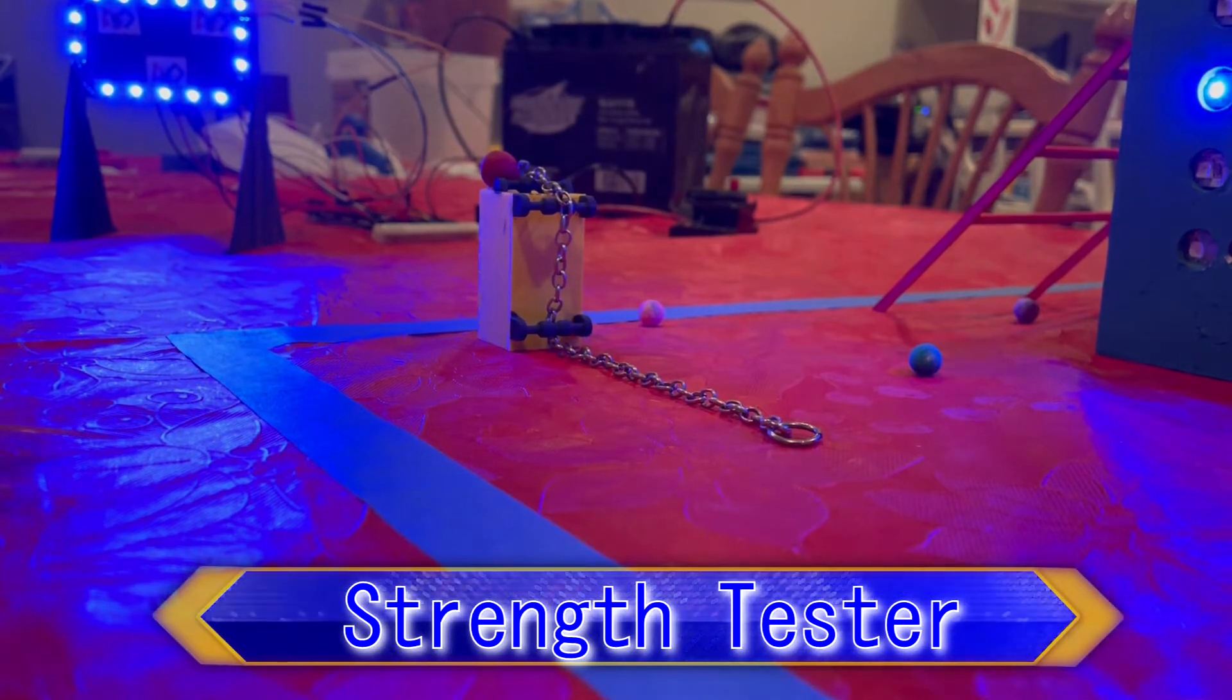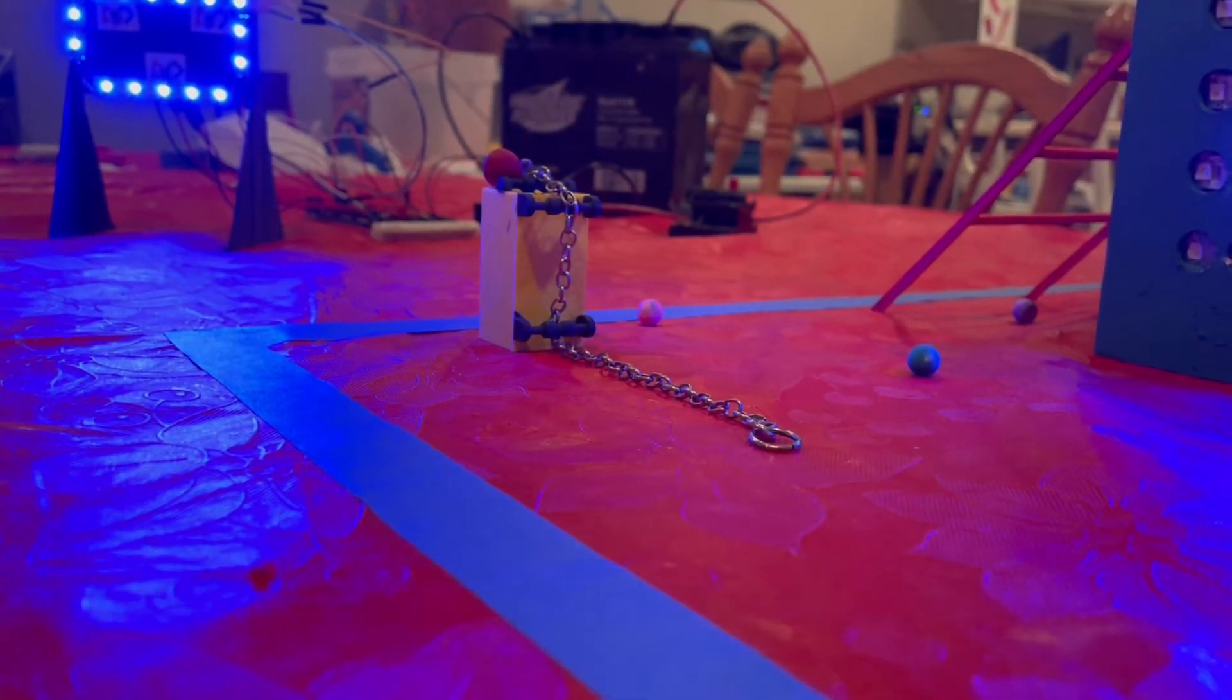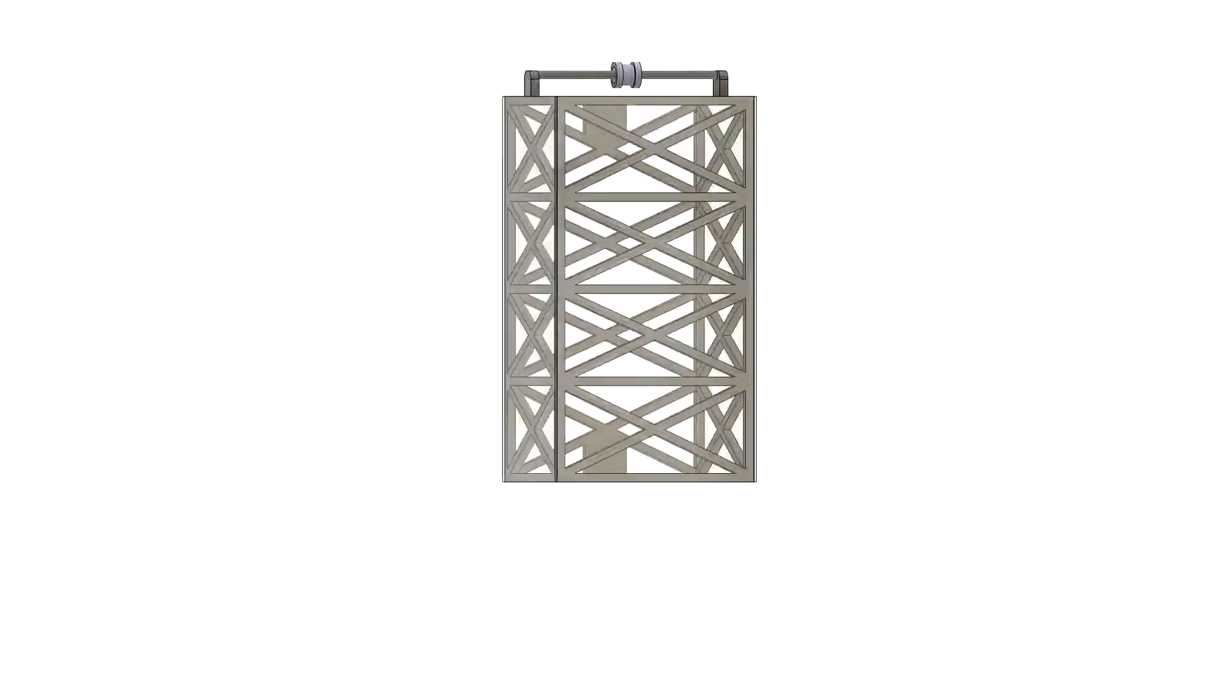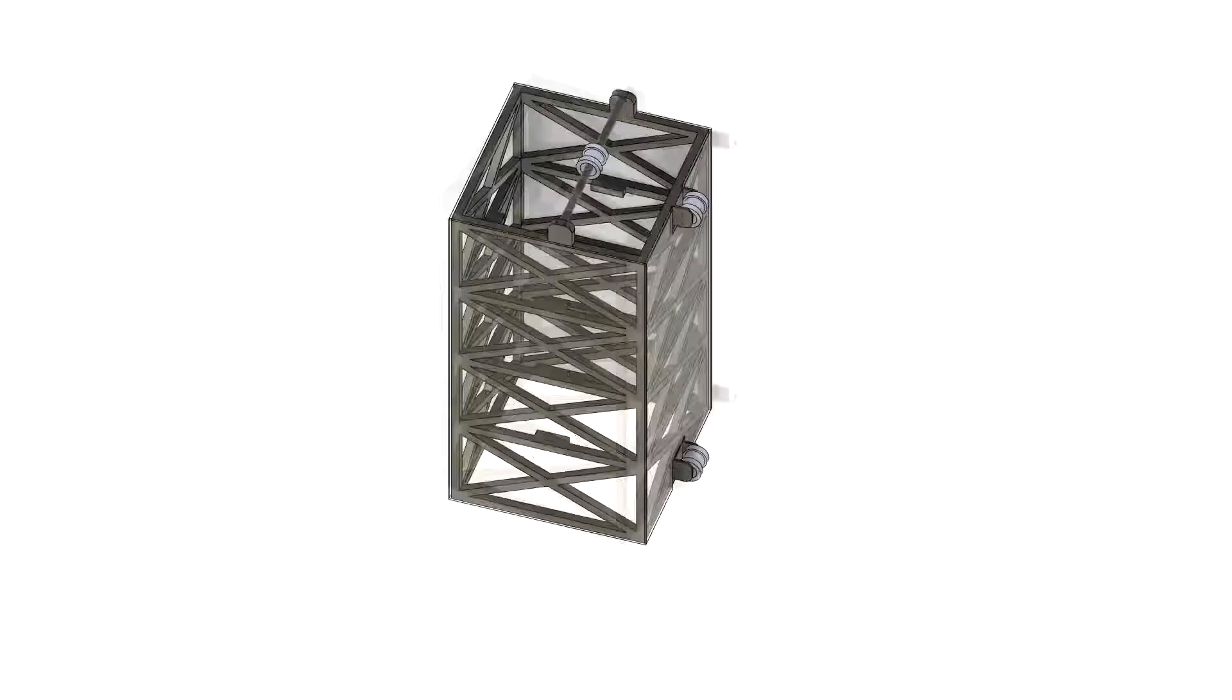Here, teams will have to pick up, hold, and pull on the chain that is attached to the structure with the use of a pulley system. This will raise three staggered, five-pound weights towards the top of the chain pull. Once all weights have been lifted, the classic carnival bell will ring.